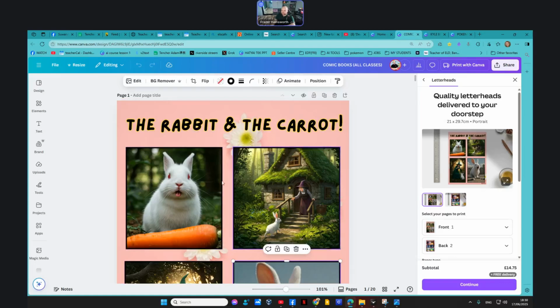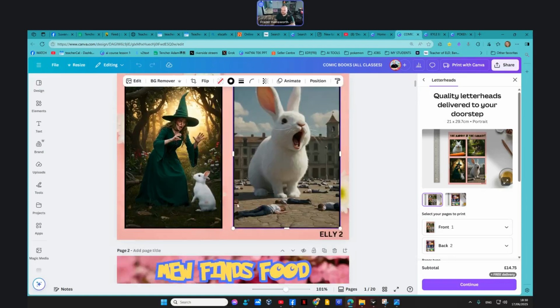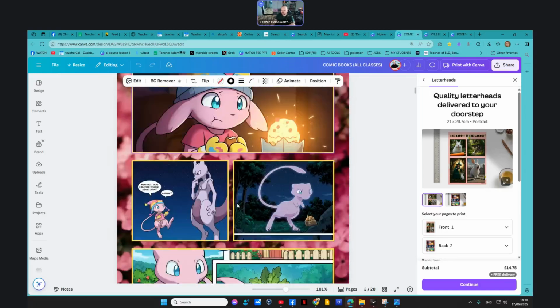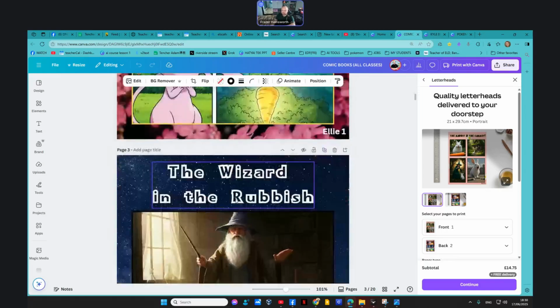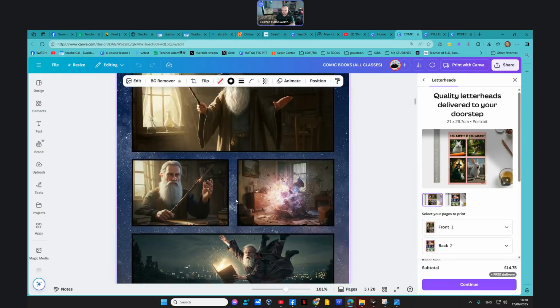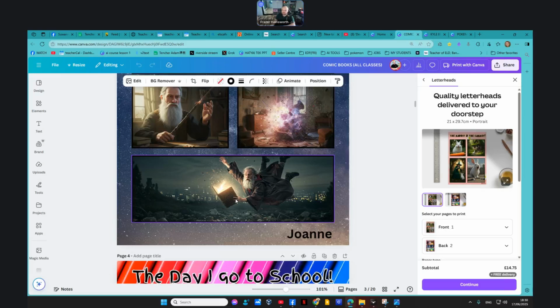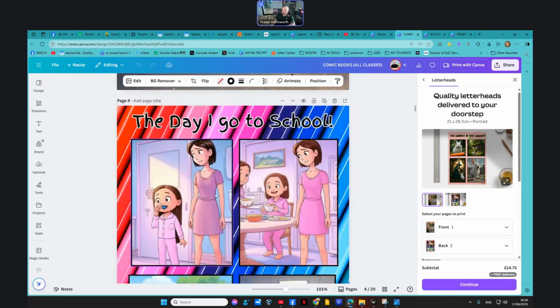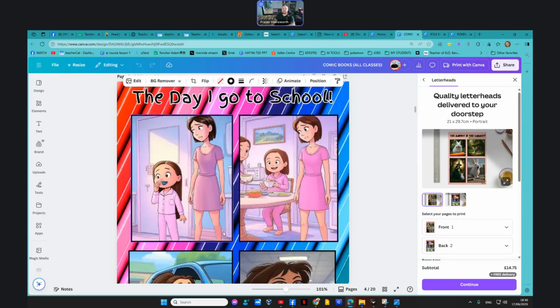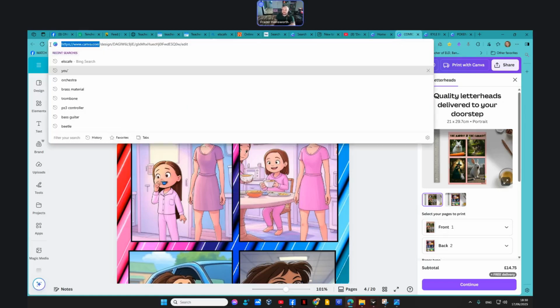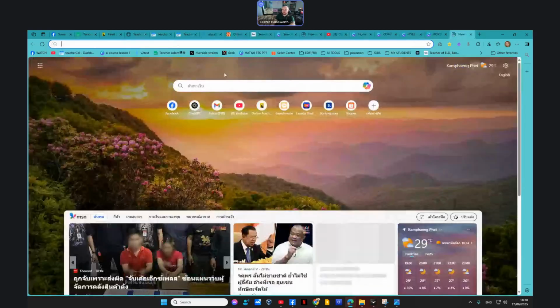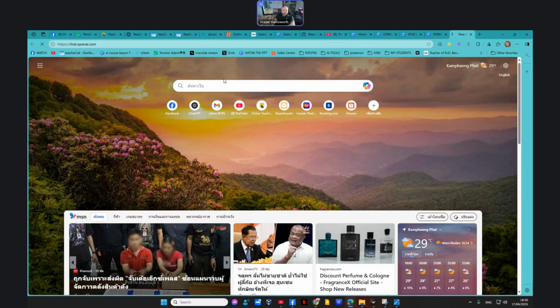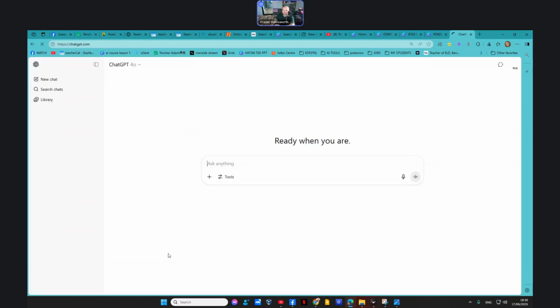it just helps the kids use their imagination, and it's really fun. Here's one about Mewtwo finding a magic carrot. Here's about a wizard with a broken wand that blows up his house. Here's about a daily routine of going to school. So even younger level students can still do some basic things with AI. The teaching app here is canva.com. And for AI art generation, I use ChatGPT most of the time. Sometimes I use Gemini.